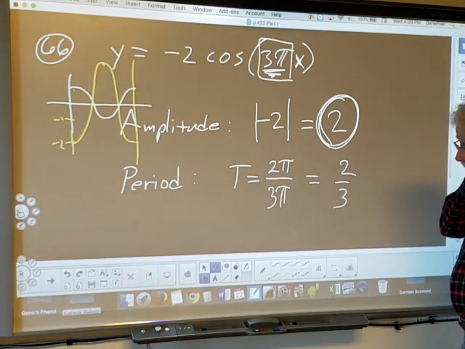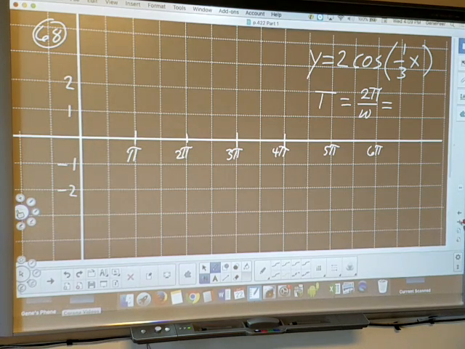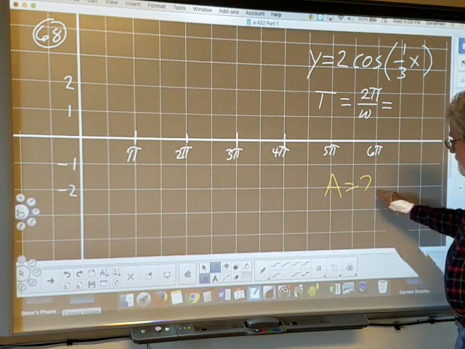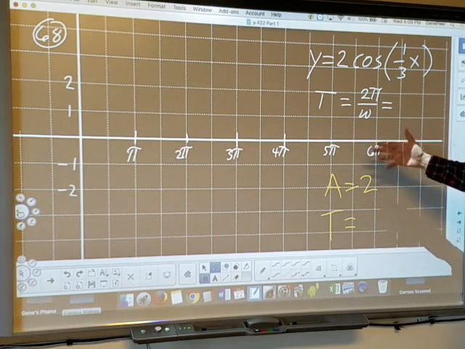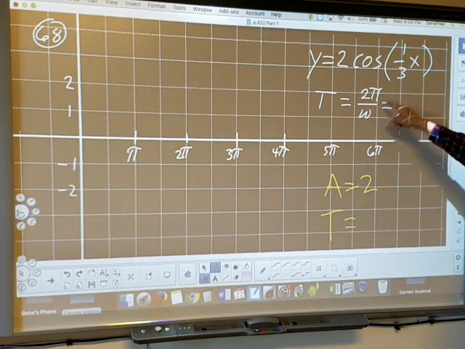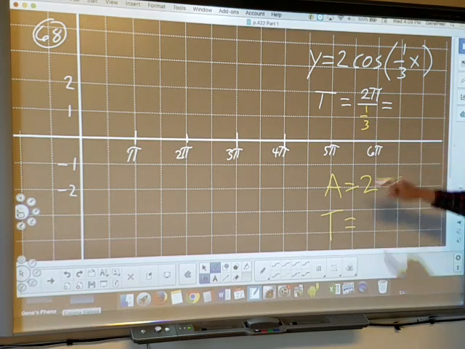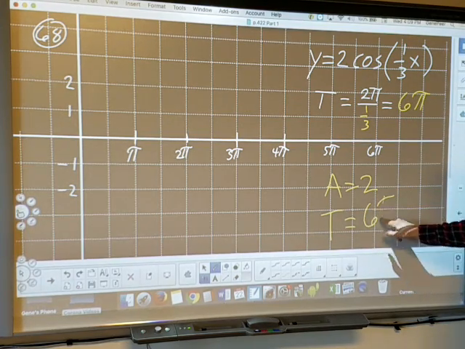Okay, we now move on to what was next. I have no idea. Is there one more graph? Yes, we're graphing. Oh, they also have specifically asked you for the amplitude and the period. Well, no big deal. Amplitude is 2. And the period, why do they use T for period? I don't know. The period is 2 pi over omega, but omega this time is 1/3. To divide by 1/3, we multiply by 3. So that's 6 pi. Your period is 6 pi.